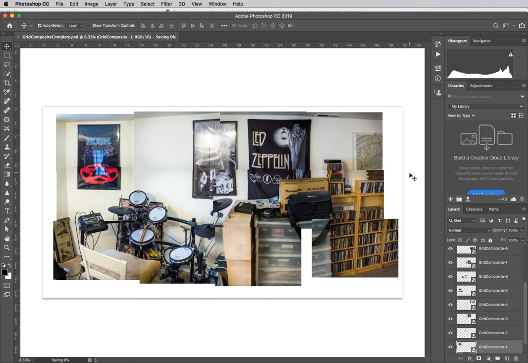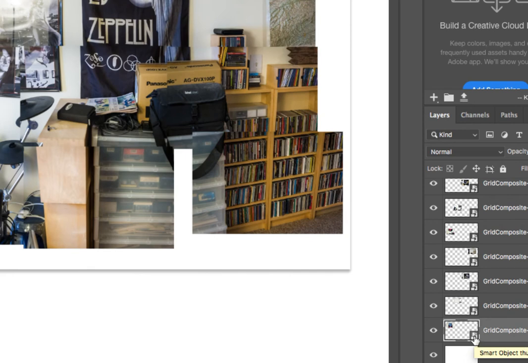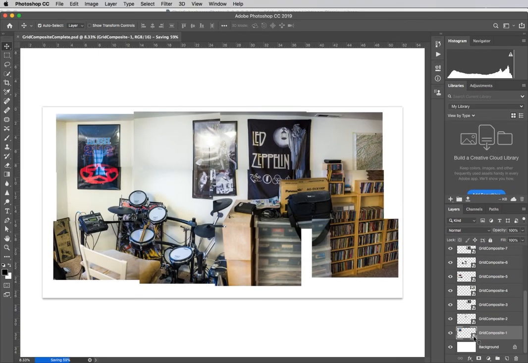One more little wrinkle I'll throw your way is if you wanted any of these image elements to look a little bit different, maybe the exposure wasn't so great, maybe the color balance is off, you have two options. One is that you can double click the smart object icon of that layer to open that image element back up as a smart object and readjust it. If it's a raw file, that works well; this is a JPEG, so it's not going to work so well. The other thing that you can do is to create an adjustment layer.